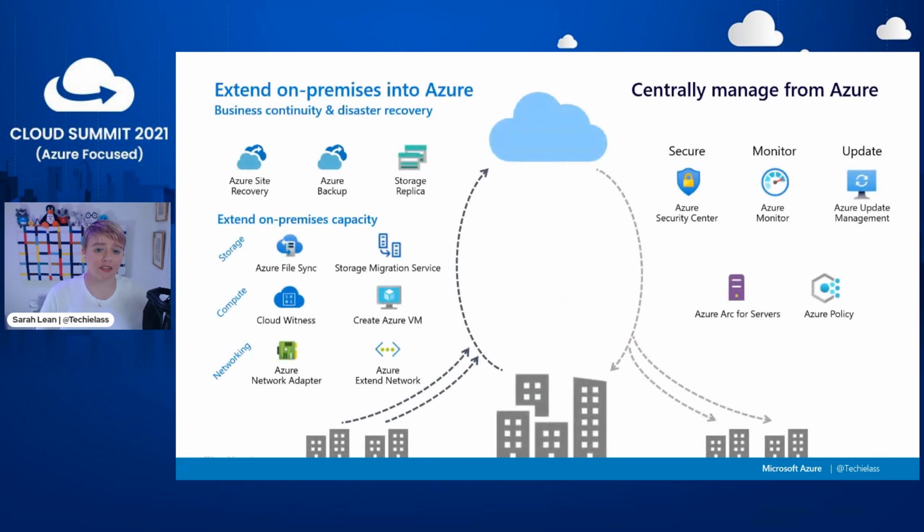But what Windows Admin Center also allows Tailwind Traders to do is look at expanding into other services within Azure as well. So Windows Admin Center doesn't just look after those capabilities that you currently have with your Windows Server. You can start to manage different components from Azure from within Windows Admin Center. So, for example, if you want to use Azure Backup to back up your servers that live on-prem or even in the cloud, you can use one of the extensions within Windows Admin Center to manage that Azure Backup as well. So you don't have to leave the Windows Admin Center portal to go off and do tasks. You can still do them within Windows Admin Center.